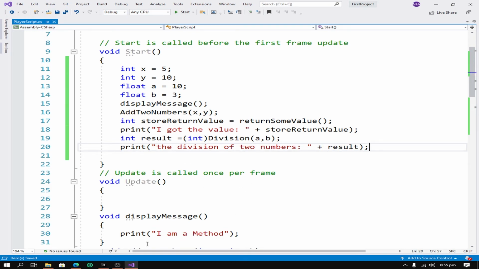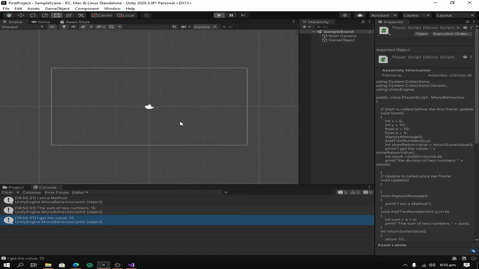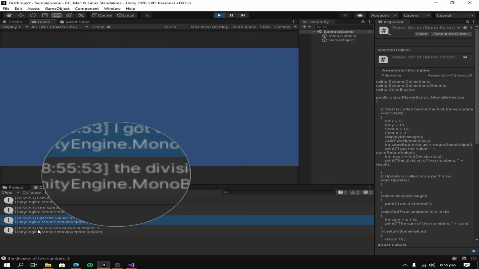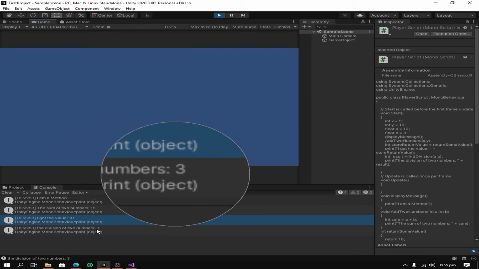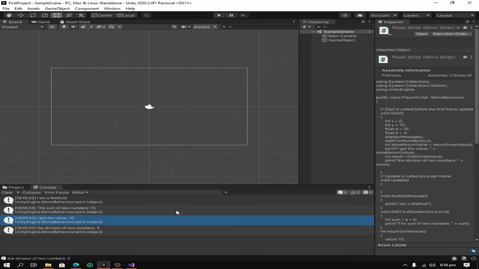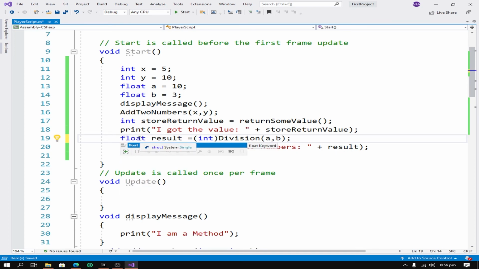Save it and go to Unity and hit the play button. And you can see here the division of two numbers is 3. It didn't give me the decimal numbers. So to fix this issue, we need to put float here, because we are getting float numbers in the return type.